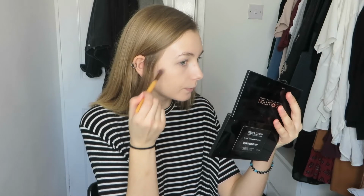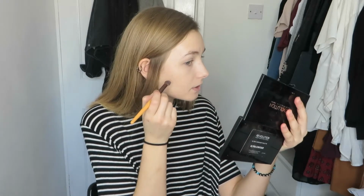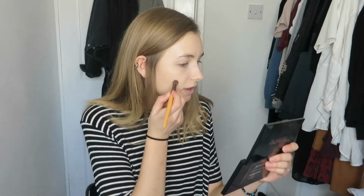I've only got one new spot, the rest of them are scars, and my spot scars take ages to fade, because to be honest I'm really bad when I get spots. I pick them as soon as I can, which is really bad, but I can't help it sometimes. I haven't been that fussed about covering up all of my spots. I don't mind a little bit of redness poking through. I just think it's so much better for my skin to breathe and have less product on there.